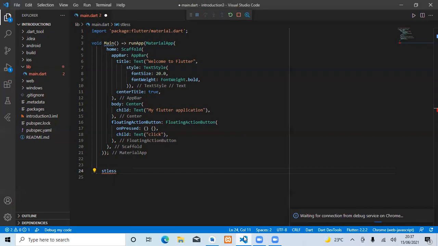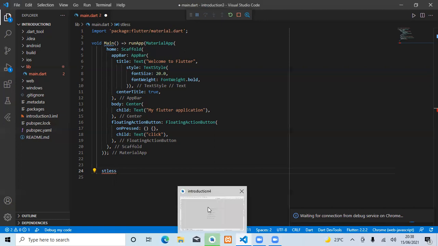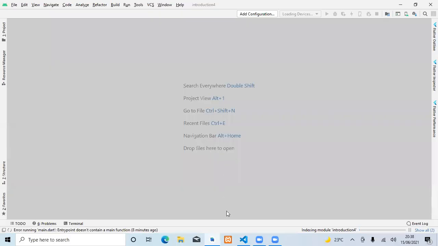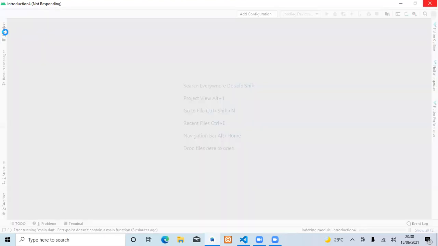I told you that we have two major widgets which we are going to be using throughout. We have a stateful widget and we have a stateless widget. And I told you that we use a stateless widget when we have information which doesn't change. And then we use a stateful widget if our information keeps on changing. Is that one okay? Yes, it's okay.